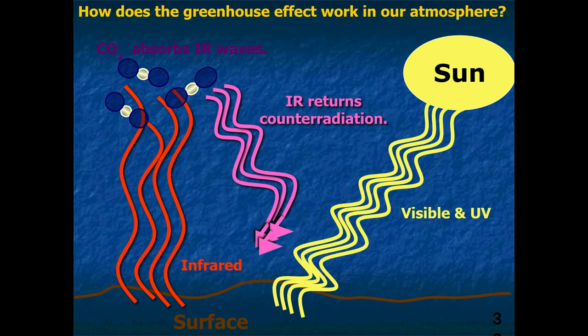A lot of folks will use the word trap, and say that the longer wave infrared wavelengths have been trapped by the greenhouse gases and re-radiated back to the surface. So again, your job as you watch this presentation is to learn in your own words how the greenhouse effect works. Because I can guarantee you, in terms of our exams, you may see an essay question that will ask you, how does the greenhouse effect work? And there you can see the atmosphere heats up.